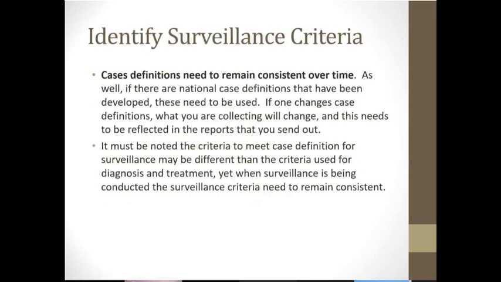So, case surveillance criteria. Case definitions need to remain consistent over time. And this is really important because otherwise it's difficult to make decisions about whether or not things are changing. Because if you see change in your case counts and your rates, and you're changing definitions at the same time, it might have more to do with the change in definition than with the change happening in your population. As well, if there are national case definitions that have been developed, these need to be used.